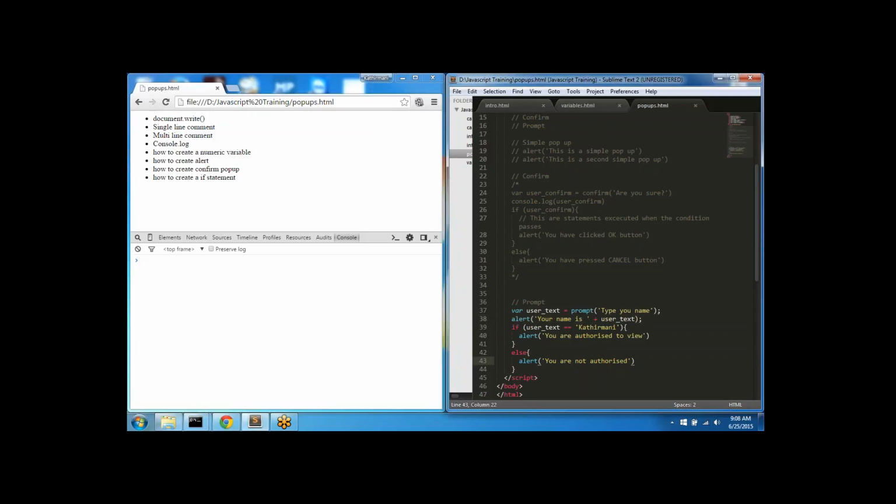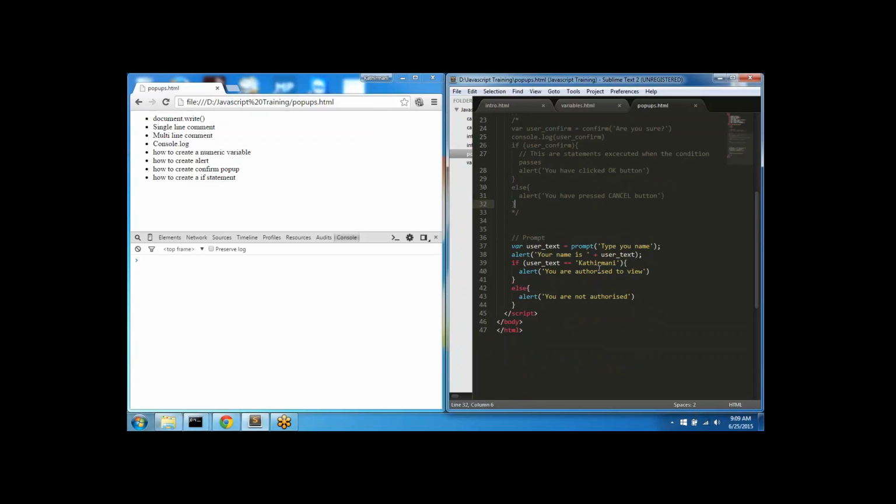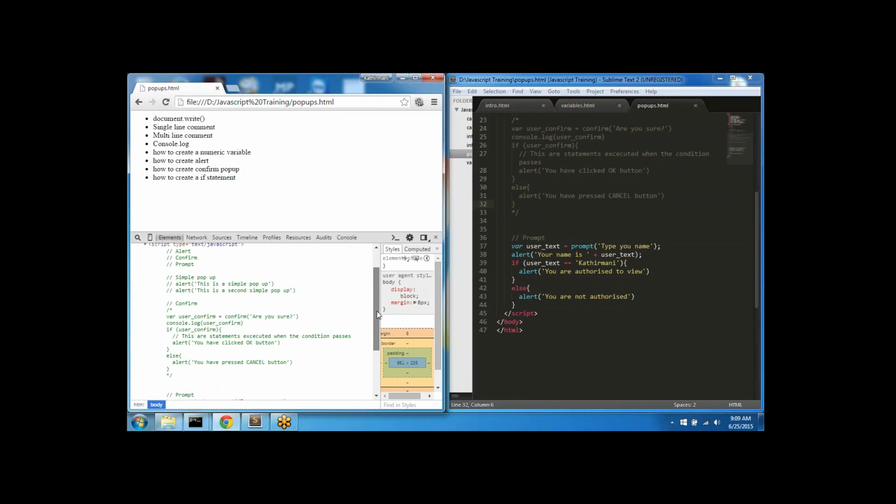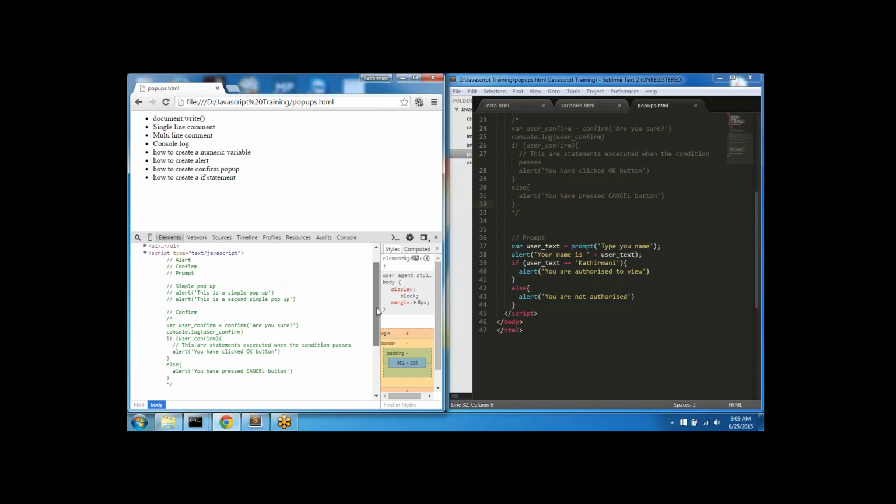So if the person is not authorized, we can show him something else instead of showing the original content to him. This is just a crude way of doing authorization, showing some stuff to one person, and other stuff to another person. Anyone who really wants to know can go back and see it here. So the whole content would be here actually. So it's not ideally hiding it from the user. It's just for the browser. People who don't know about console and elements, we can hide it from.